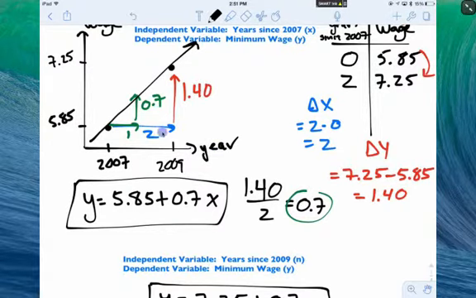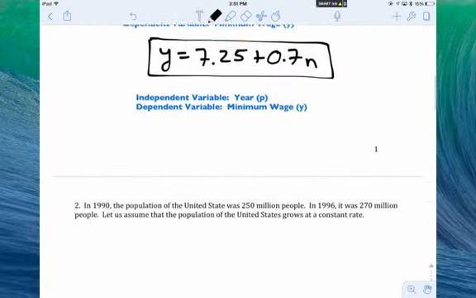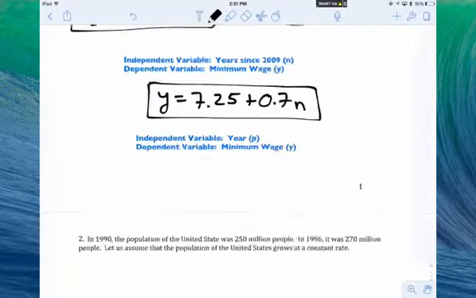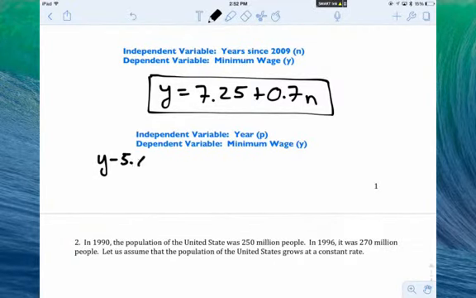And so I think that if we define this to be the year, we still know the slope of this line. The slope does not change. The minimum wage still grows at 70 cents a year. But this line also contains the point, the ordered pair, (2007, 5.85). And so now that we have one point on our line and the slope of our line, boom, we're ready to make its equation. So I think that we can make this equation as y minus 5.85 equals the slope 0.7 times the quantity of p minus 2007.